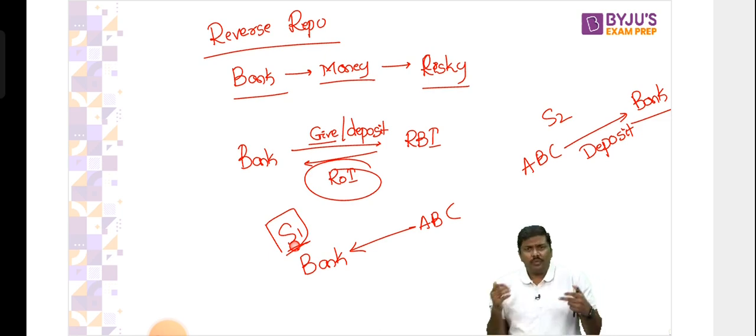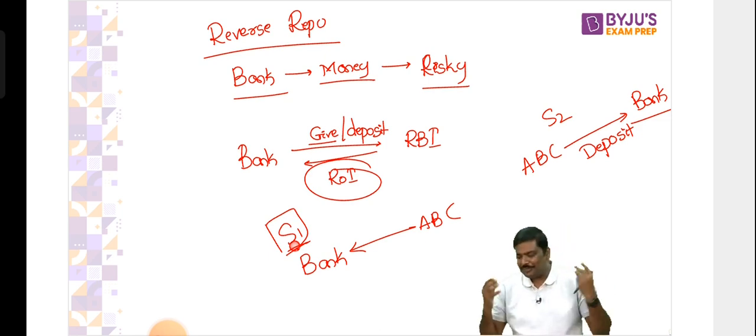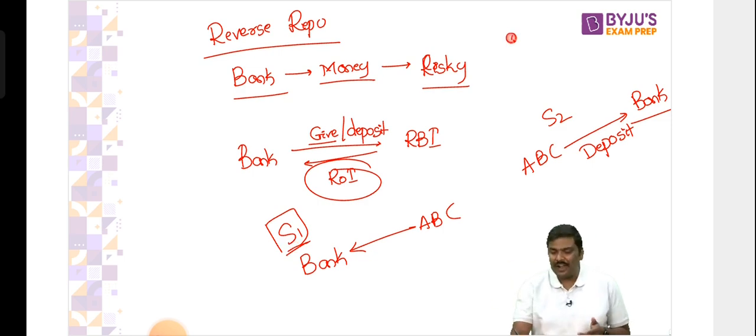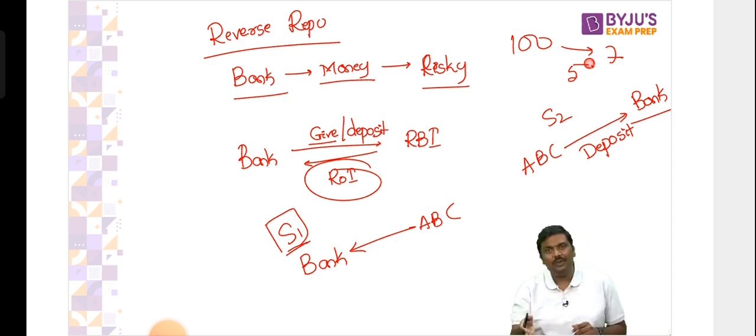And sir, why do they do that? They want to earn profit. Is it not? Let me know. They want to earn profit. Imagine a bank will give you, for every 100 rupees, interest of 7 rupees, but when they give you a loan, they will collect 5 rupees from you. If they do that, they are incurring loss there itself.